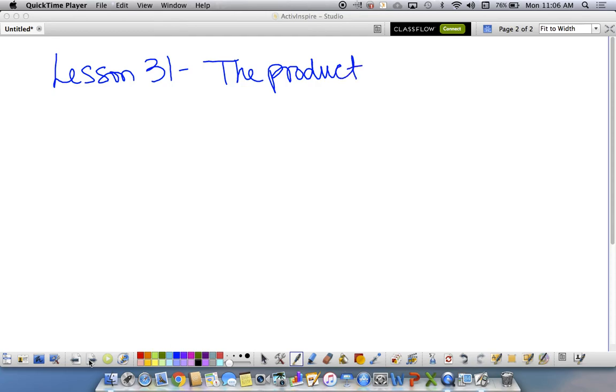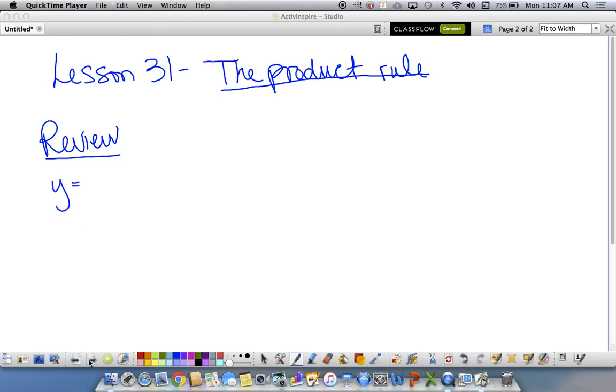So, and I'm writing with a pen, so I probably will mess up. It's okay, right? But we're going to begin lesson 31, the product rule. We have probably two of the biggest topics in calculus coming up, and we aren't even together to go over them. So, as we learn about the product rule, the first thing we're going to talk about is some review. Okay? So as we review, we're going to talk about derivatives because the product rule is all about derivatives.